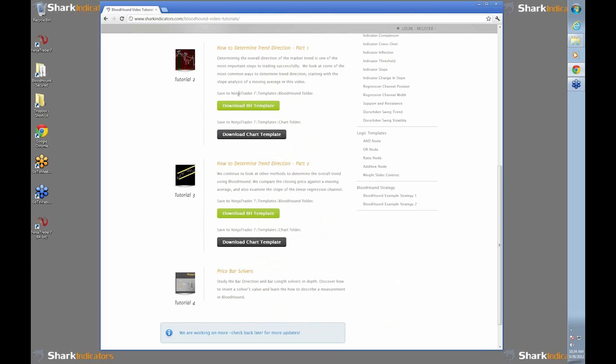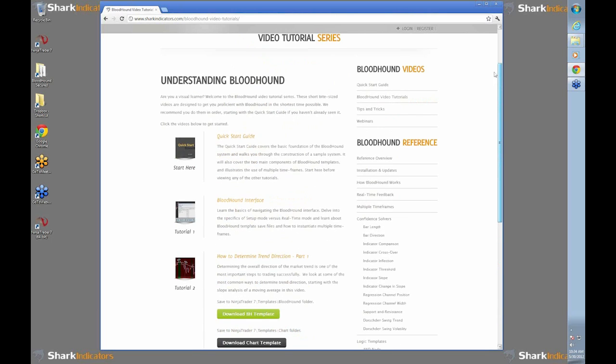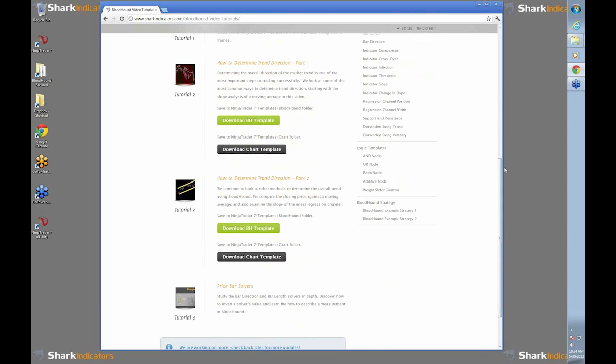So if you're having problems, if you're just looking at a blank screen when you open up BloodHound, the first thing I recommend is go to this section, because it's built for beginners. It's built for people that have never used BloodHound before, and it'll take you through little baby steps, learning the key fundamental concepts on how to build your trading system. And of course, Zach has thankfully updated these now with the actual BloodHound templates, so you can follow along at the same time, using BloodHound and seeing how we put together some of these examples.